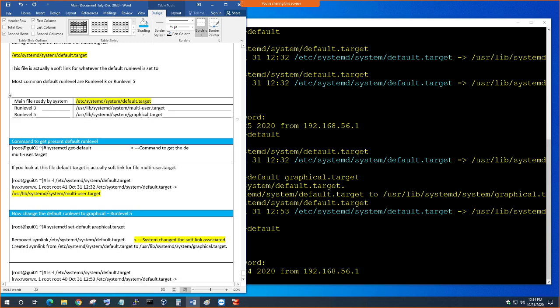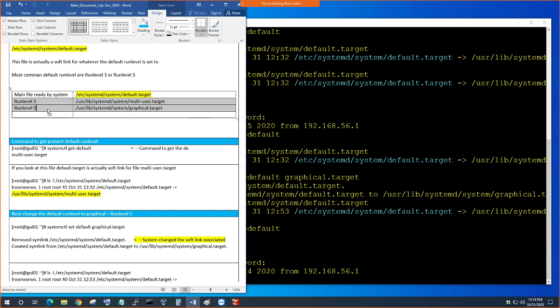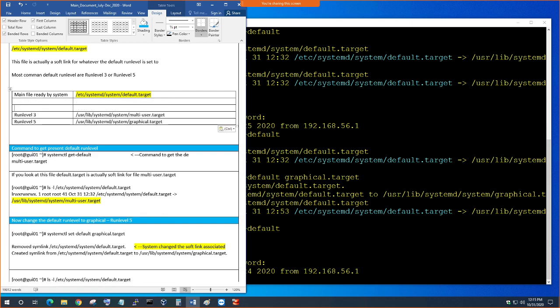Okay, that should make sense now. If you're setting it to level 5, it's going to do this.